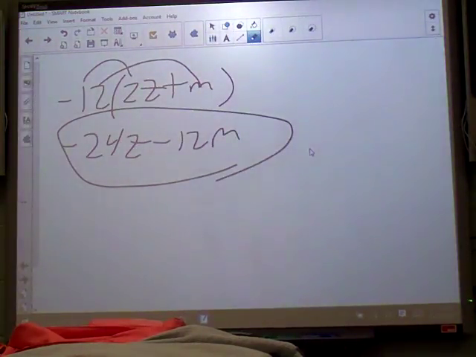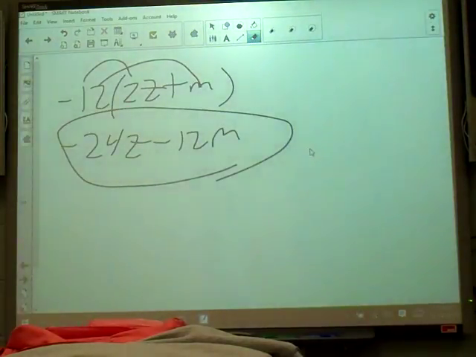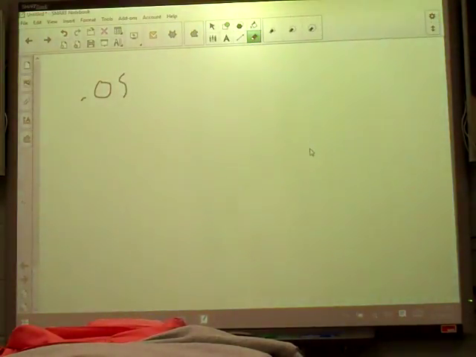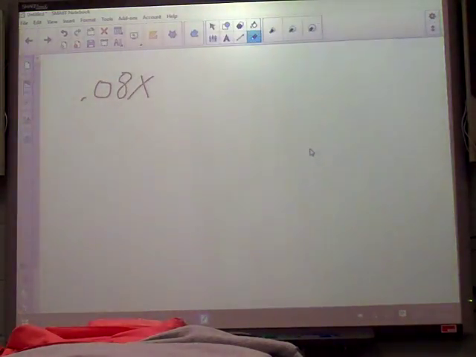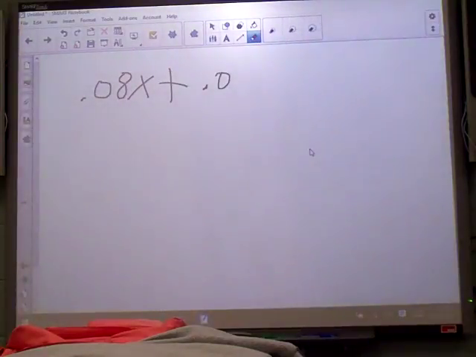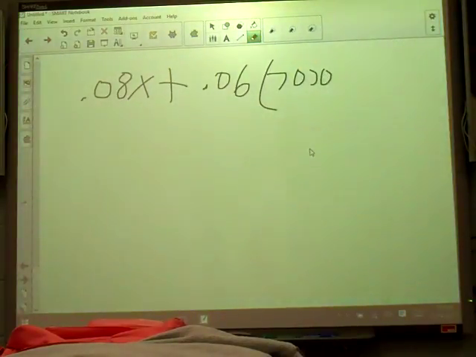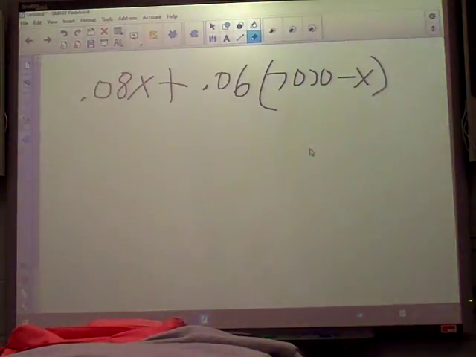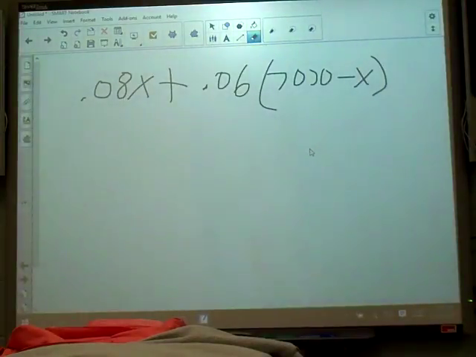Alright, number 4, those problems like the investment, not just the investment, but the percentage, we did those first 9 weeks. It's been a long time ago. Walt made an extra $7,000 last year from a part-time job. He invested part of the money at 8%, so I'm going to say 0.08 times x, because I don't know how much. So part of the money at 8%, and the rest of it at 6%. So 6% times the rest of it, well, it started off at $7,000, but I already took out x. So there would be the rest of it. Now, it's equal to $500. That's how much he said he made in interest. So that will be equal to 500.